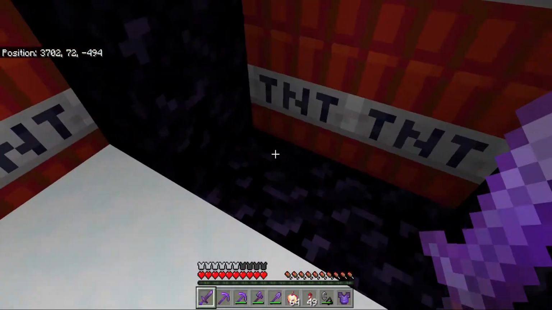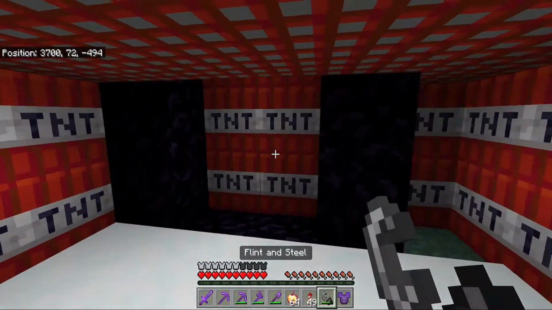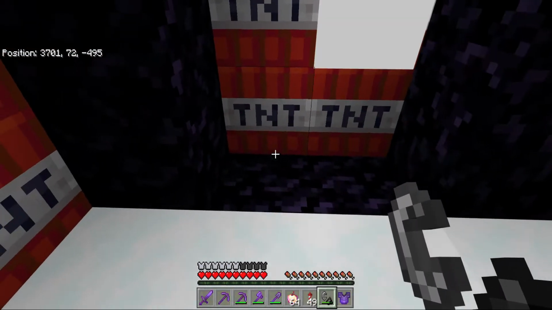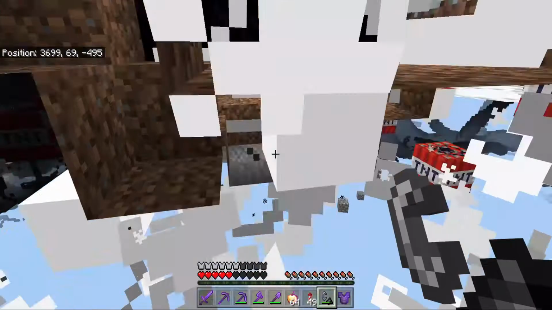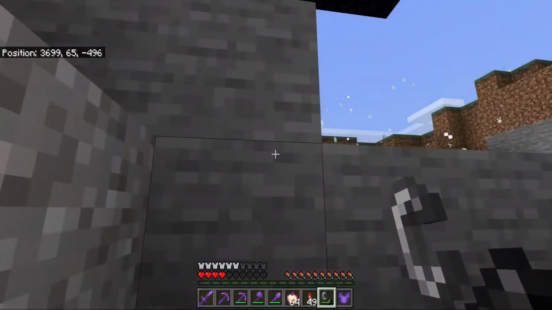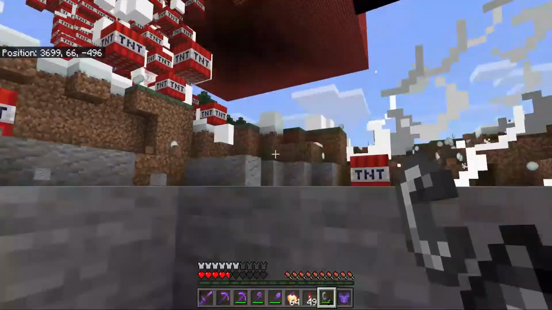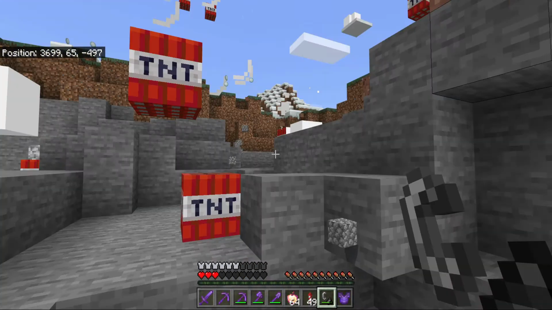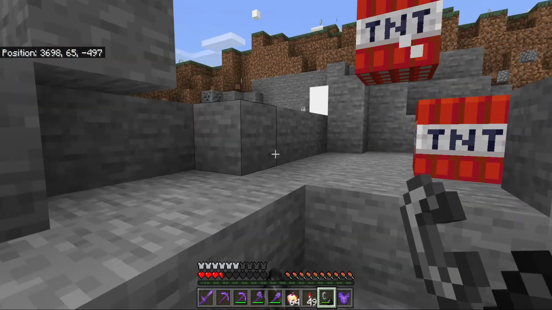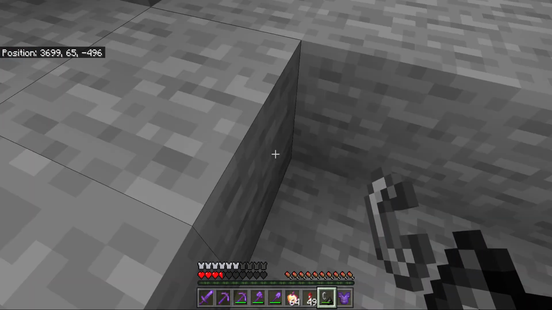Oh, looks like my portal got unlit for some reason. Let me try to light it. Oops, how do you... That's weird. What is happening? My house, all my work, it's blowing up. No. No, please stop. I can't move. It's just blowing me up.